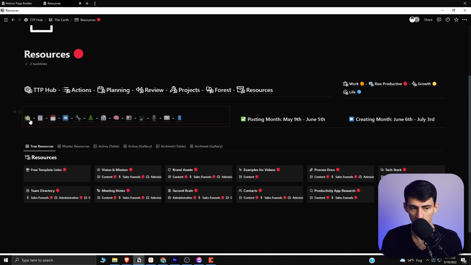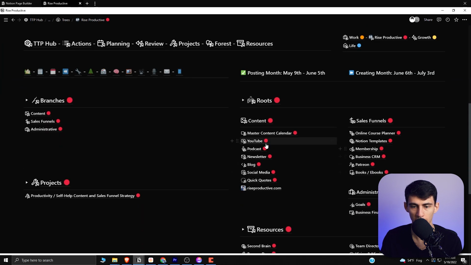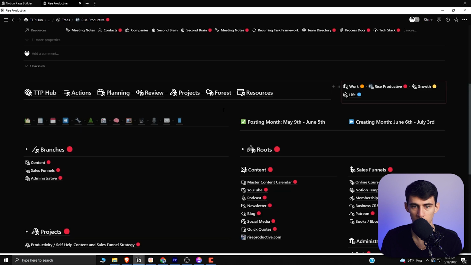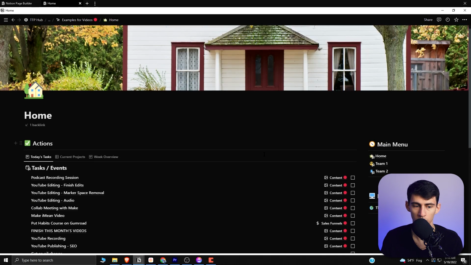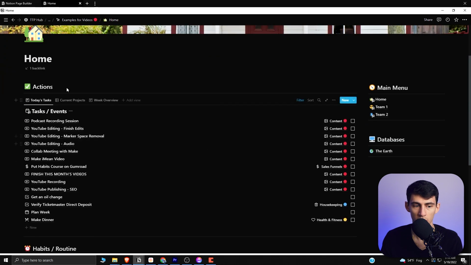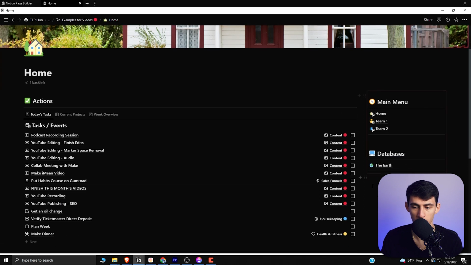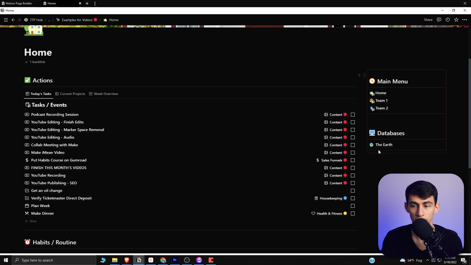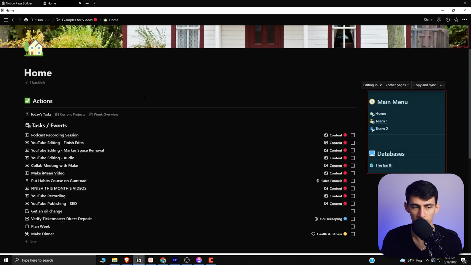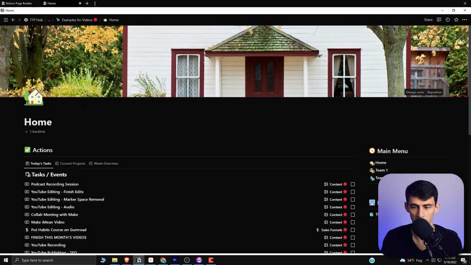But even if I go to the home page of this, you can link all of those pages into a home view that works better for you, and you can navigate throughout this system just how you want. For example, that whole layout I showed you may not be your favorite, but this dashboard may be something that you enjoy, where you can just switch between different parts of a main menu and have all of your stuff on the back end stored in a database on this synced block. Rather than having a synced header that goes here, you can have it be here. You can switch between the few of them just by ticking on this and going through there.